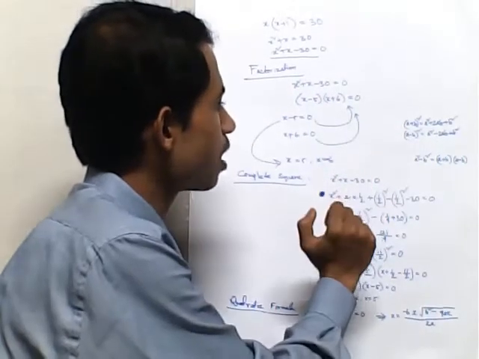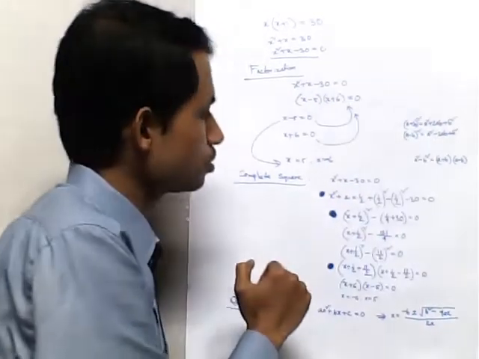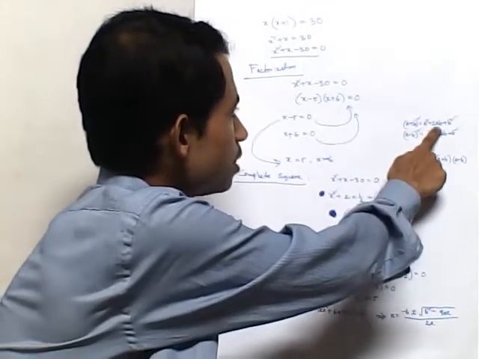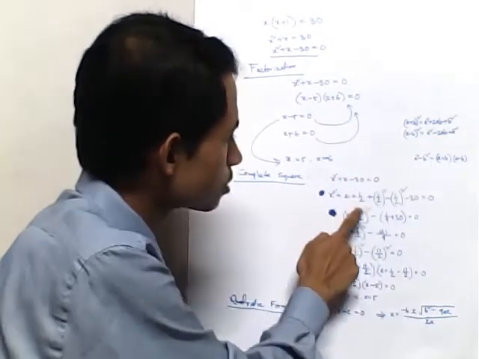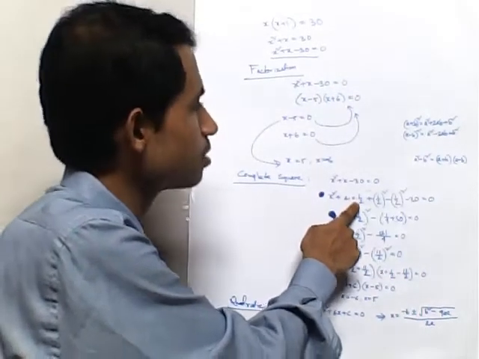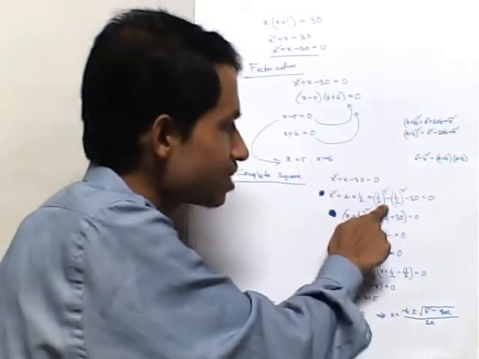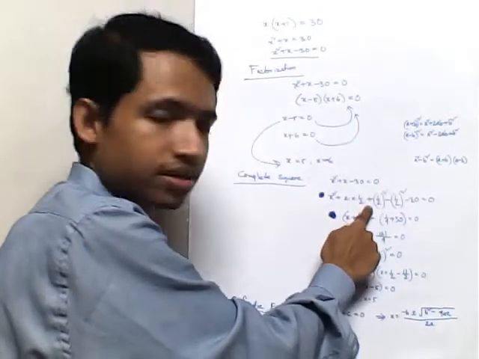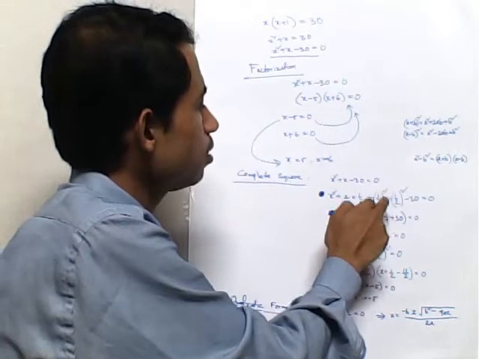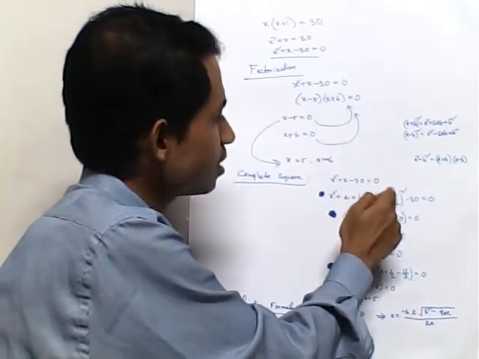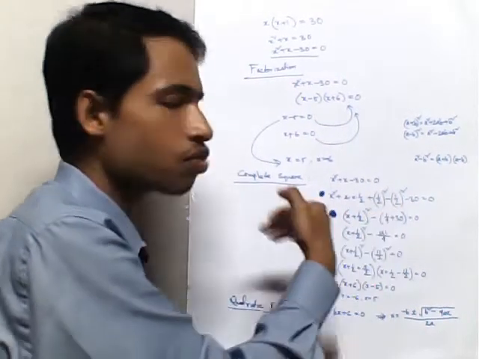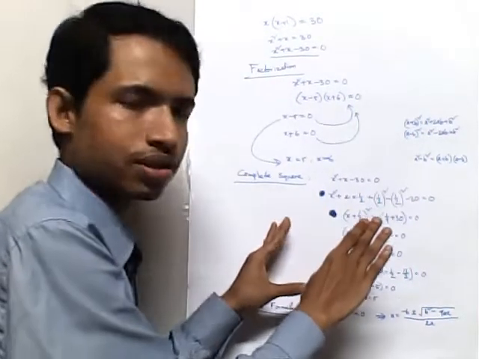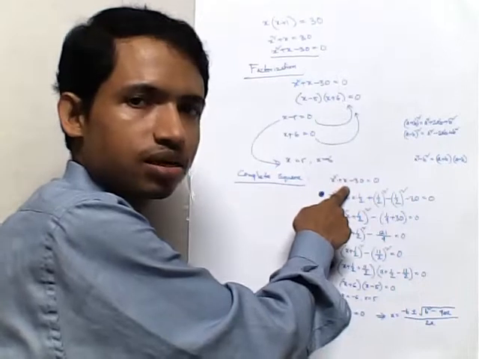The only missing term is b square. So we have to add that term. So what is b? In 2ab, b is corresponding to half over here, right? So we have to add and subtract that b square, that means half square, from it. So we have added and then subtracted. So there is not going to be any error in this. It is all equal to the previous expression.